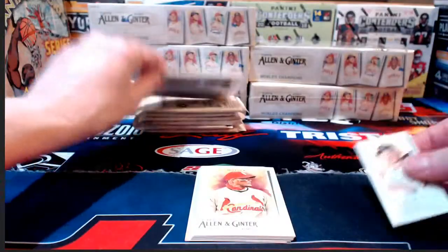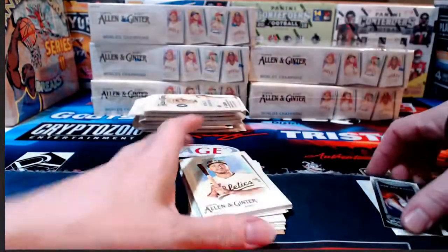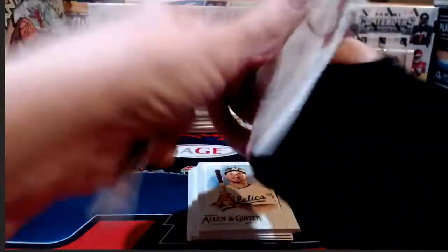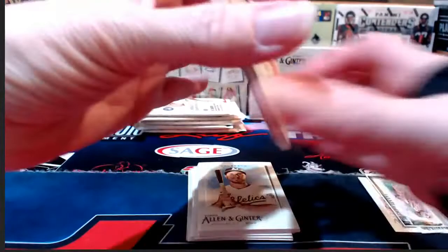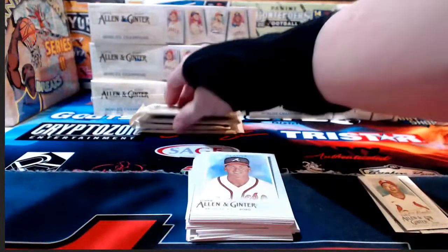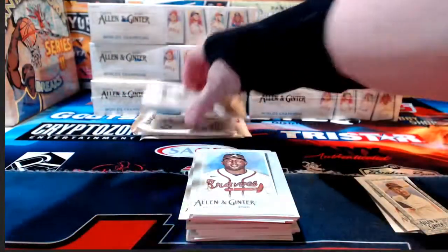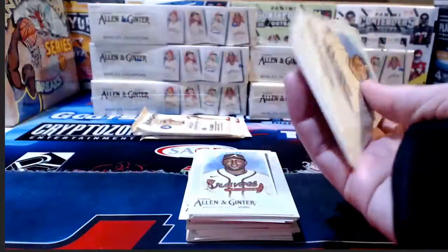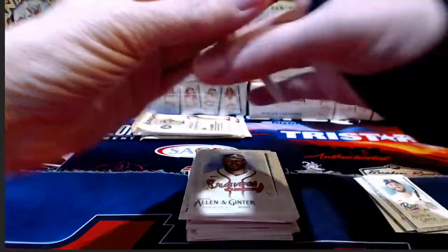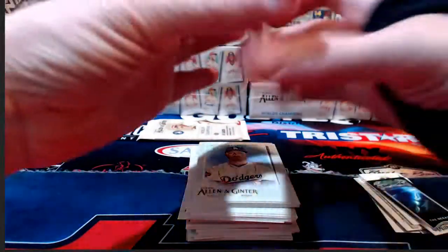We are looking for one additional hit out of this box. Thus far we found two, but there should be three. So we should see a third hit of some sort come out of here before too long. I see our first Where Monsters Live mini is getting ready to come up. I love that set. That's my favorite Ginter mini set in a long time, Where Monsters Live. It cracks me up. I keep saying I need to buy that category as somebody else's break because I would like to have those. I think they're cute. They make me laugh. These days, we all need stuff that makes us laugh, right? I think so.